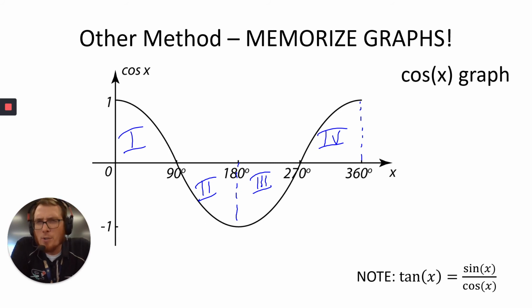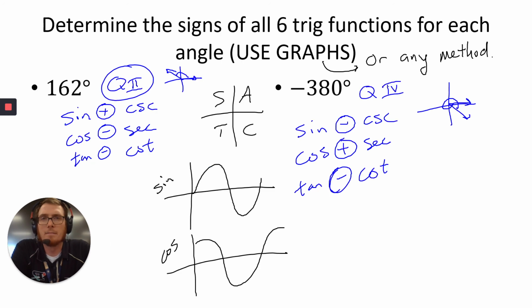I probably won't focus too much on the graphs, at least for figuring out what's positive and negative. You're going to want to know the graphs. In chapter 4, I believe, is where the graphs come into more of a play. The fact that we can look at them earlier and start to know them is a good thing. So you want to start knowing those graphs. I know it's hard with virtual pieces especially, but you do want to start knowing what those graphs look like in order to be successful on graphing later on.